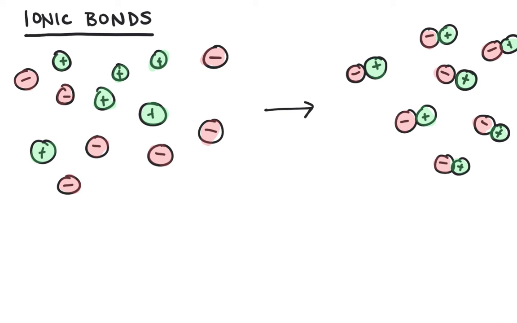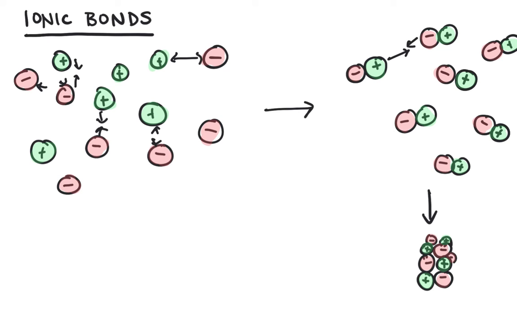Now, ions are separated out, but will start to interact, and like charges are going to repel each other, but positive and negatives are going to start to attract each other. And when that happens, things will start pulling toward each other and pairing up. This positive and negative is still going to interact with other things around it on other sides of it. It's not just going to be a pairing up. It actually is going to form a 3D structure. And when it forms this 3D structure, this is called an ionic crystal or ionic lattice.